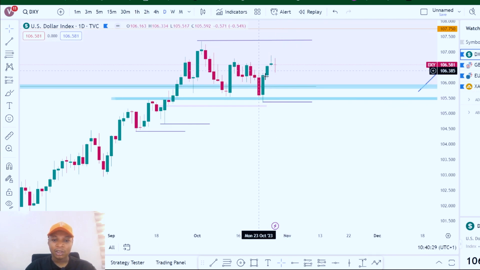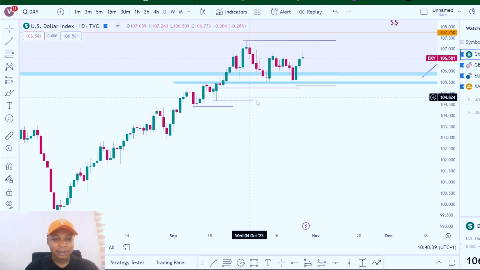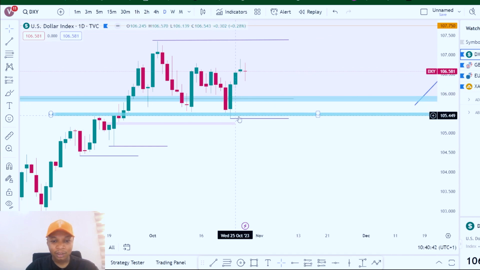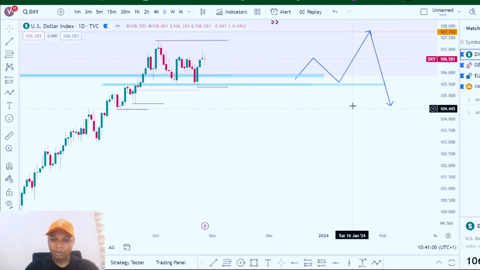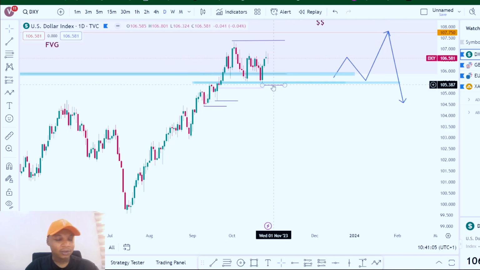So the dollar is ranging within this range until price closes above or below any of these before we conclude that we're in a change of trend. Okay, so that is that for the dollar. This is what it did last week, traded into this level, and now it's going back up. From last week, we noticed that the dollar has been in a range. One thing I'm expecting the dollar to do is to trade all the way up here, and after it gets to this place, we may expect it to come down. So when the dollar gets to this level, we may expect it to come below. All right, so that's for the dollar.